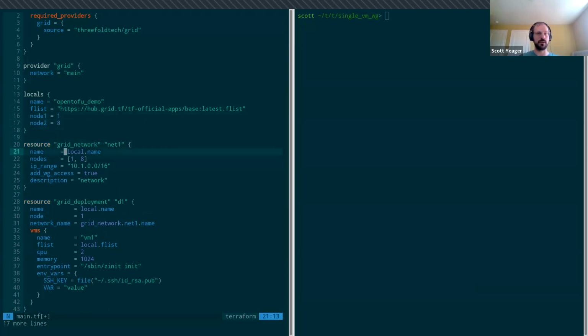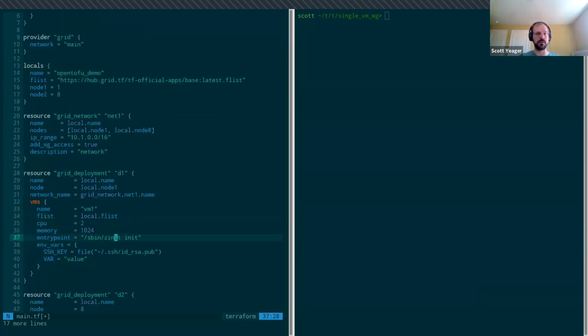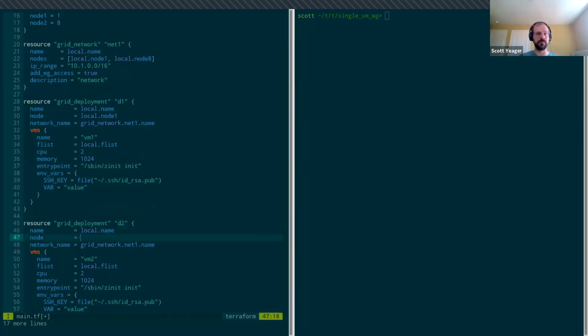And then here I could write local node 1 and local node 8. Change this one to 1, and this one to be local node 8. Oops, node 2. Maybe I should have called those A and B or something.